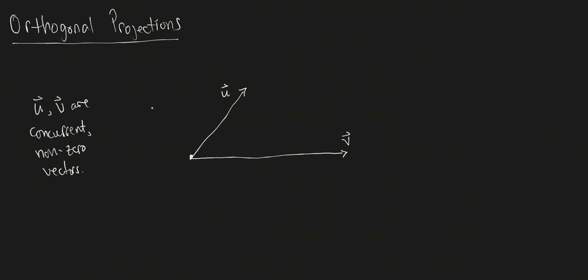So what I would like to be able to do is to express the vector u as the sum of two other vectors, one that is parallel to v, so it can either be going this way or back this way. In this case, it's going to move in this direction. And then another vector that is perpendicular or orthogonal to v. So let me sketch what the two vectors are going to look like.